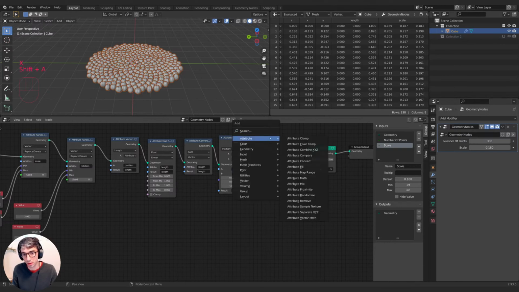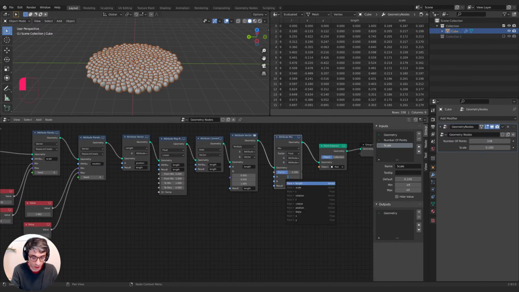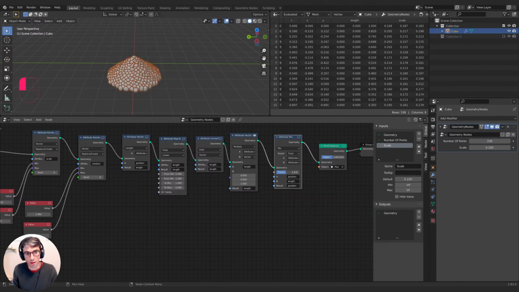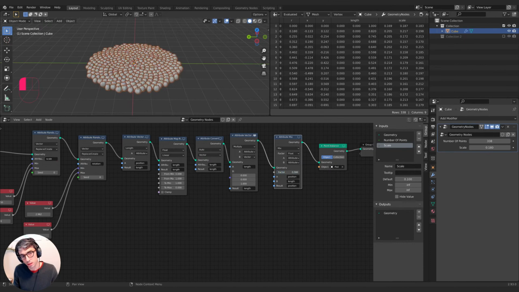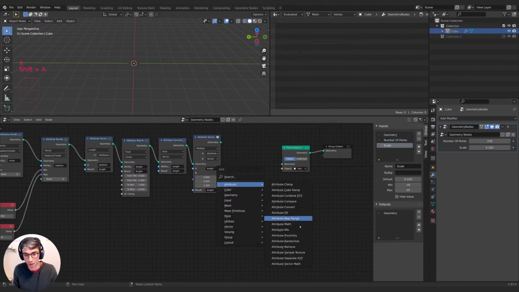So let's go attribute mix node and we will grab the position and then we'll grab length and we'll store it in position. And now I can drag this out, but it's not going to be the right kind of fall off with this. And they are moving, it's right, because it's mixing to 0. So not quite what we wanted. So probably attribute math is the right one.